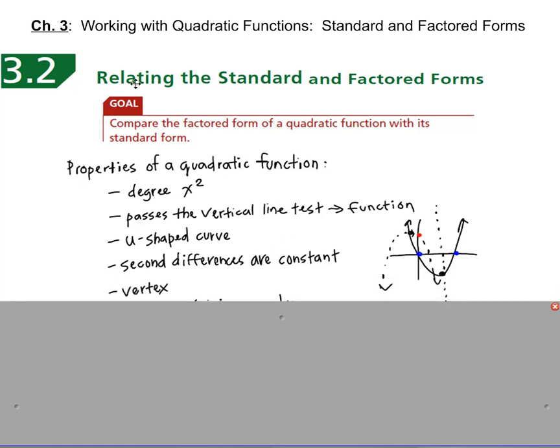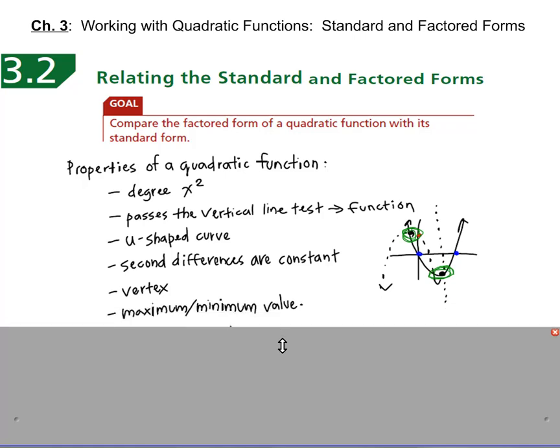Now, a couple of points here. The vertex, it's really important that we remember which part is the vertex. When we're talking vertex, we're talking about this point right here, right at the bottom if it's opening upwards, or at the top if it's opening downwards. It's where we change direction. That's what we're calling our vertex, so we can have coordinates for that point on a graph.